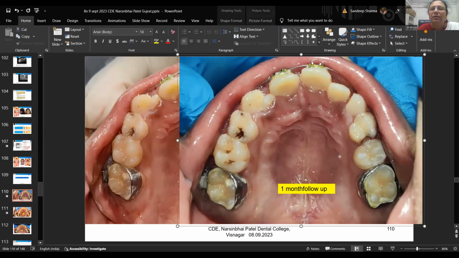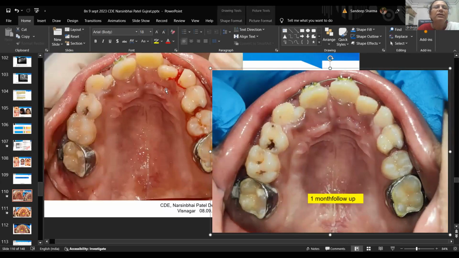The sluice way was increasing the arch perimeter by anteriorizing this central incisor. There is lack of space for this also. So sluice way, that is a lateral cutting, means incline cutting. Buccal measurement is not disturbed, only from lingual to buccal. So this will slide on this way, and this will come distally also.